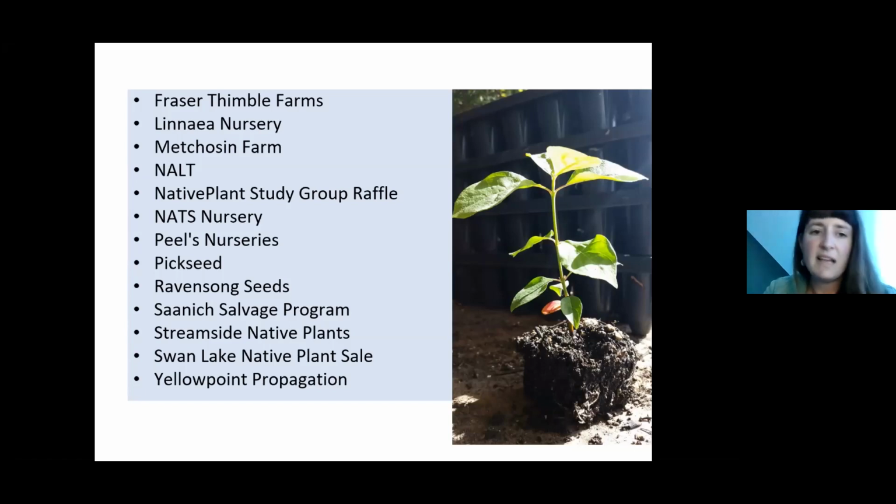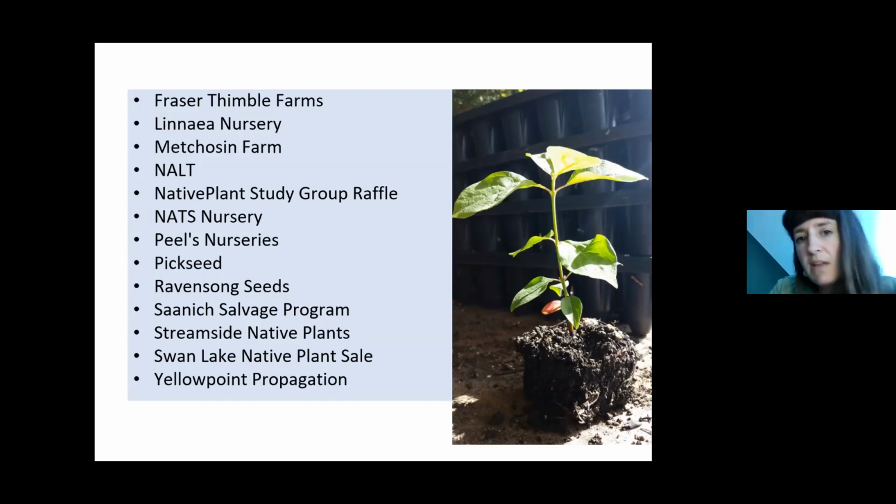So things can be labeled native or wildflowers or whatever and not be native at all. So you have to take that on yourself or find someone who might know and reach out to them about that, and not just take it for granted that if something's labeled native that it is, because it really isn't necessarily. And you can also ask about methods of propagation.